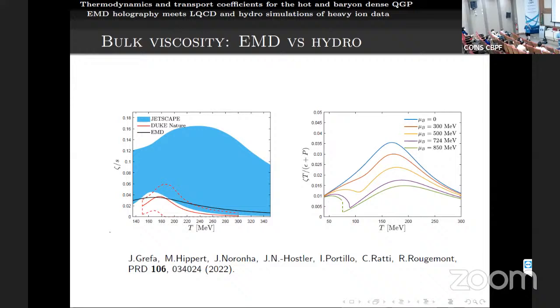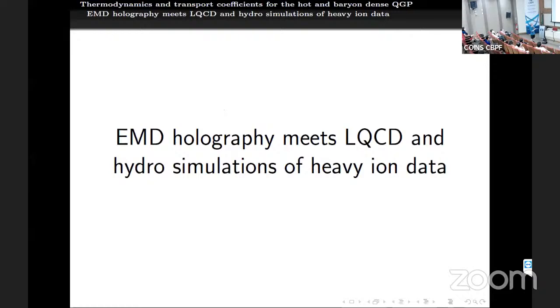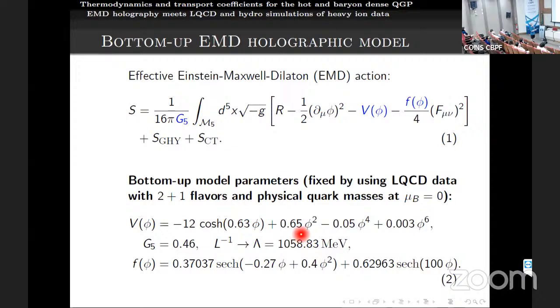Hello. Can you tell us something more about your choice of the dilaton potential? It looks very complicated. So where does it come from, and how many free parameters were in it originally? Well, here we have 1, 2, 3, 4 parameters. And then the form factor F(phi), do you choose it by hand, or is it computed? Can you repeat? V and F are choices made by you, or they come out of something?